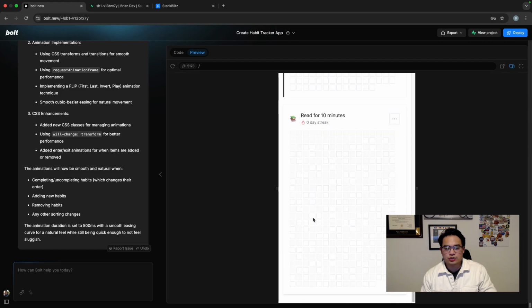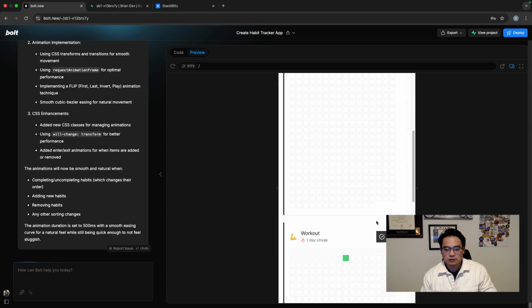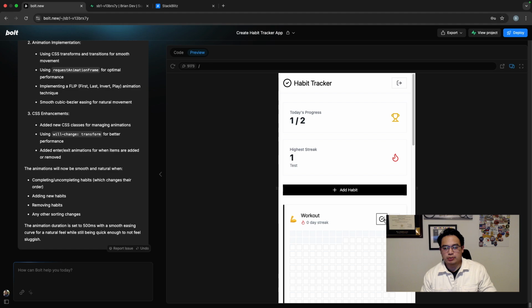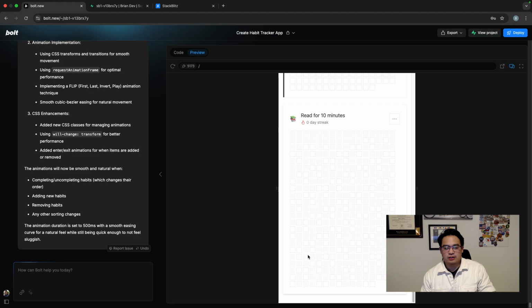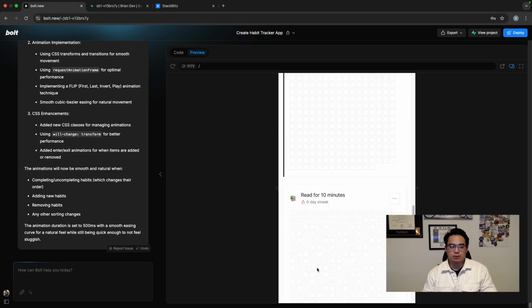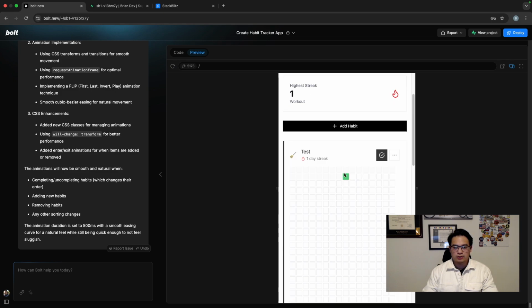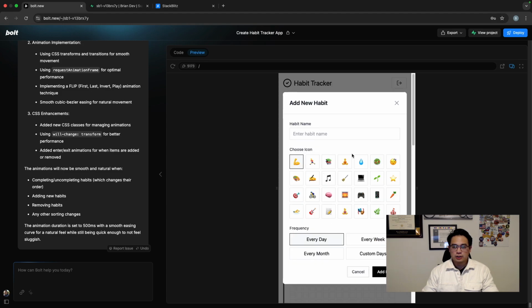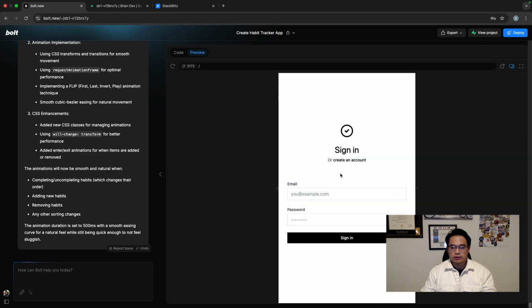Well, I think this is good for now. I mean, it's not the best. But I'll take it. It didn't even do what I wanted, but I think this is a good stopping point. It's cool that it added an emoji, some creativeness, 1 day streak. It's doing the calculation correctly. We're able to add a habit. And we even added an authorization. So you have to create an account. You can log out. You can sign in. You can create an account. And then, bam, we're good.